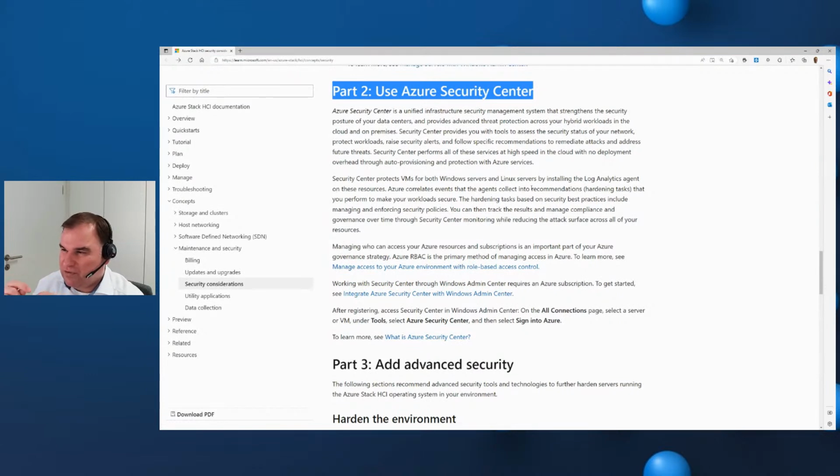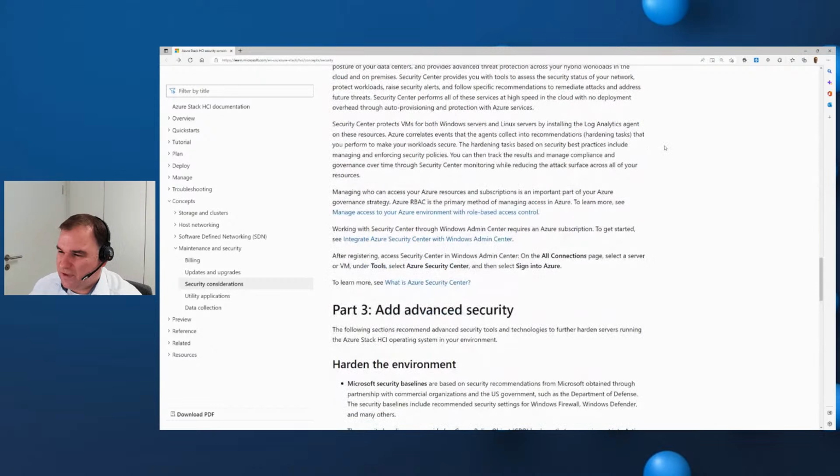And when you are using this cloud-based security, you also will receive these security advantages, recommendations. We have seen the recommendations. What could I optimize in my environment? This will also be provided for customers that have connected their machines to Azure.